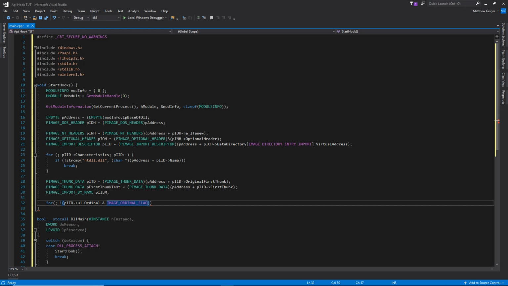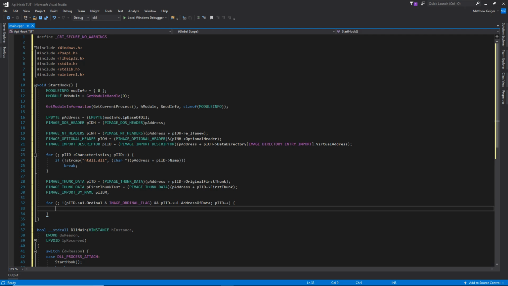We don't want to scan ordinal numbers. And then next, we also want to say PITD to u1.AddressOfData. Make sure there's something there. PITD plus plus. Perfect. All right.